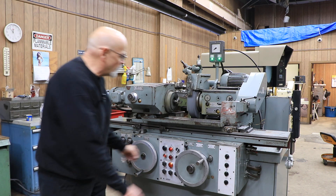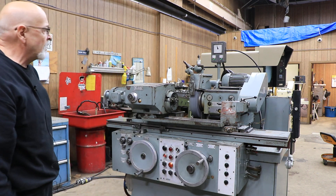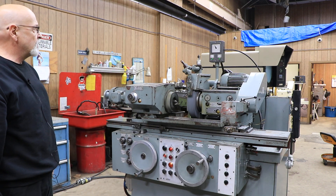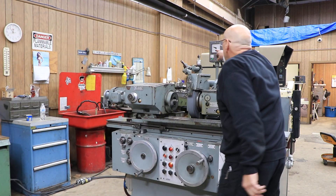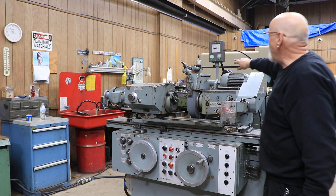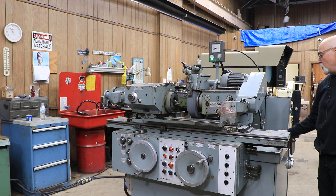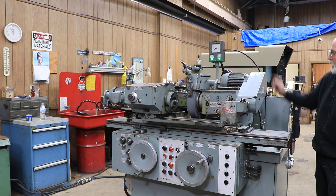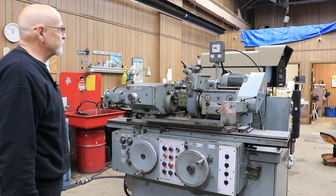If your parts are still a little too big or too small, you make a fine adjustment here until they're all working right. This is for doing the same parts over and over. I don't know exactly how much stock removal there is — if it's only three or four thousandths — but you can change that. You can have this needle go all the way down to ten. There's an adjustment on the side of the machine where you put your Allen wrench in, and when this backs up you'll actually see the needle keep going back as you loosen the screw.